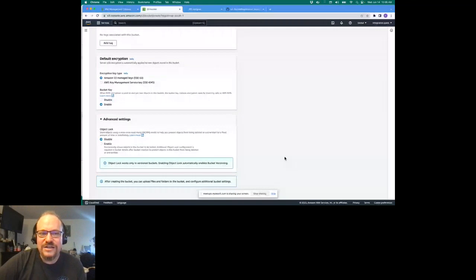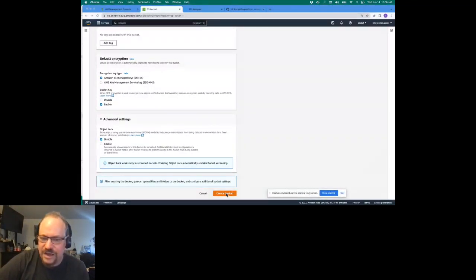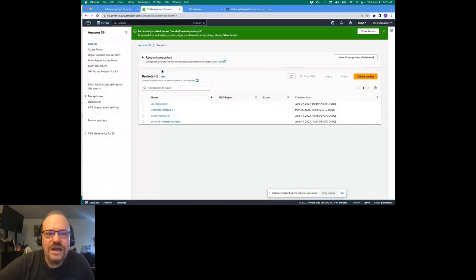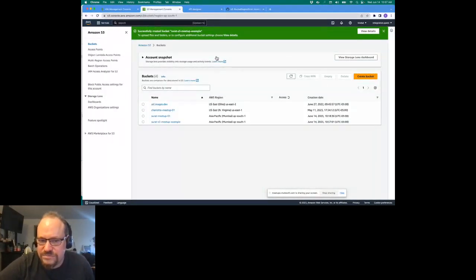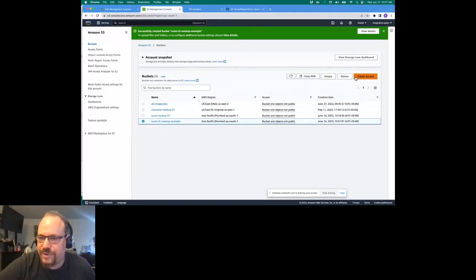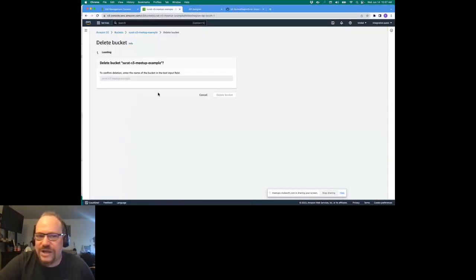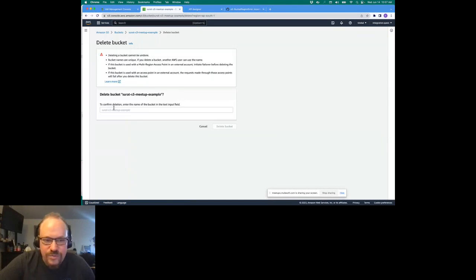So you create the bucket, and I have to move the little share screen thing. We're going to create the bucket here. And there it goes. It made me a new bucket. Now I'm just going to delete my bucket because I already had one made for you guys. So that's how you go through the process of making a bucket. Now we're not done. We've done some configuration, and I could delete this later, I suppose. Sorry for the delay. There we go.